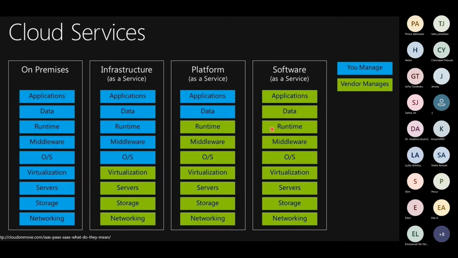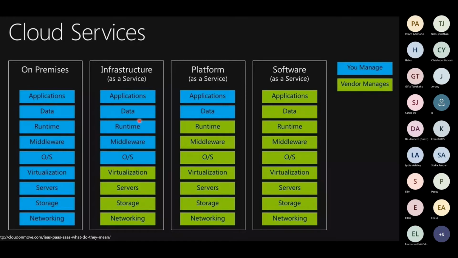So with the on-premise cloud service, the blue highlights what the user manages and the green highlights what the service provider or the vendor manages, right? So with the on-premise, you manage everything by yourself. You manage every single thing from applications to networking, your data, operating system, everything.